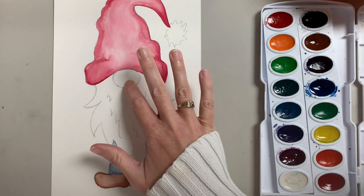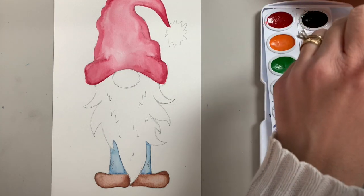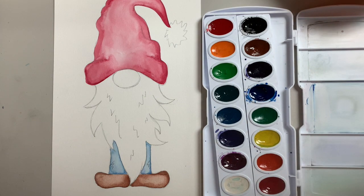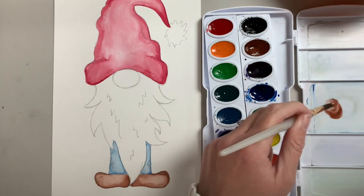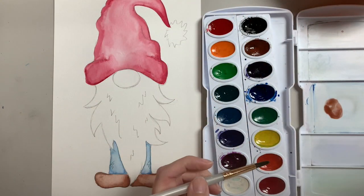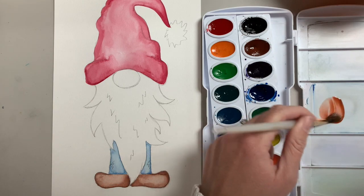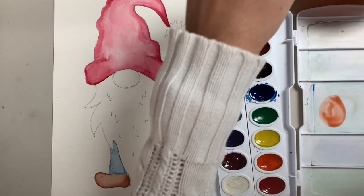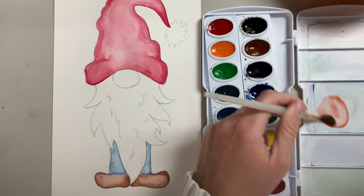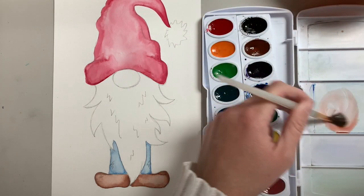Now I'm going to move up to the nose. The nose is the only part of his skin that's actually showing. So this is where I'm going to make my own color in my palette. I'm going to get a little bit of brown, put it in my palette, rinse out my brush so I don't accidentally mix colors. I'm going to get a little bit of orange, mix that, and a tiny bit of pink, mix that. Then I'm just going to water it down.